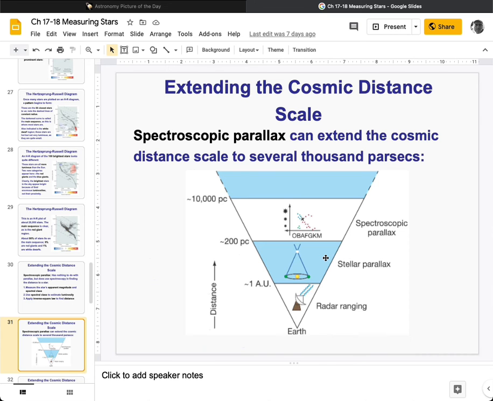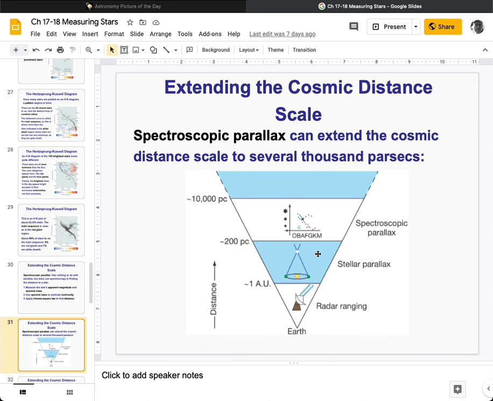I do want you to notice that as we go up the scale, the uncertainty increases. That's the point of this being a cone. It gets less certain as we get farther and farther away. By the way, this about 200 parsecs, this slide is really out of date now. I could definitely make this number farther away than 200 parsecs. I don't know how far it is off the top of my head, but Gaia has taken this little horizontal line and moved it up. In fact, I would also say that the cone is more narrow now that the Gaia data has finally been released.